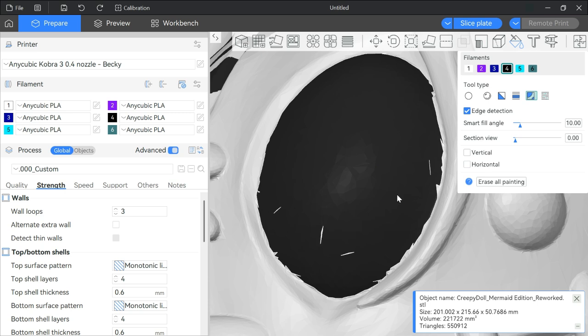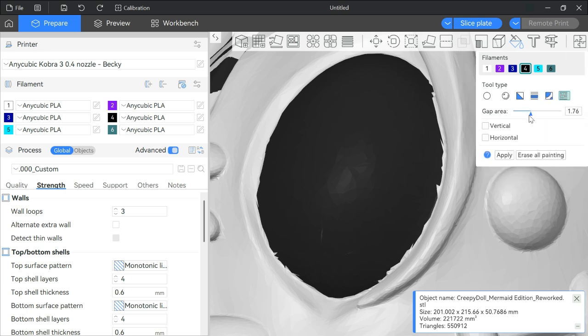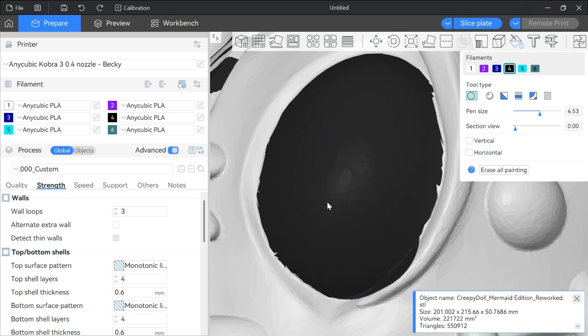There are some gaps here. You can try to use gap fill. See how those gaps just disappeared? And this also has a sliding widget tool that will help you select exactly how much of a gap that you want to fill or leave. So that's a handy way to fill those in. You could also just click on the circle, right, and just drag it over that area. I know I went ham and it went outside of the eye, but that's another way to fill it in.